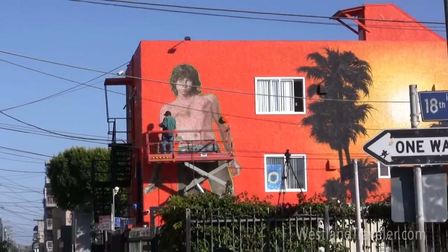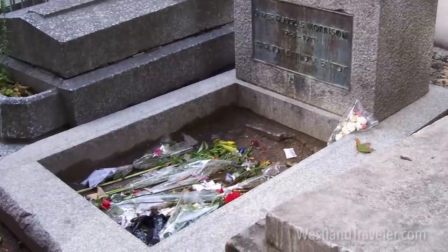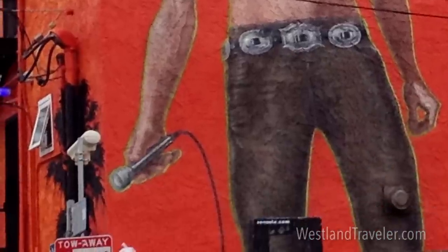that's at. So a funny thing happened when I was cleaning up the mural about 2 weeks ago. The mural itself actually held up remarkably well, considering it's been there for 20 years. But while I was there, I had two different people come up and ask me if this story was true, and it's apparently a legend that's developing around the mural. And the story goes that Jim Morrison's girlfriend, when Jim Morrison died in Paris, gave the coroner dog bones rather than Jim Morrison's bones and brought his remains home and buried them directly under where the microphone in the mural is aiming. Now, of course, that can't possibly be true.